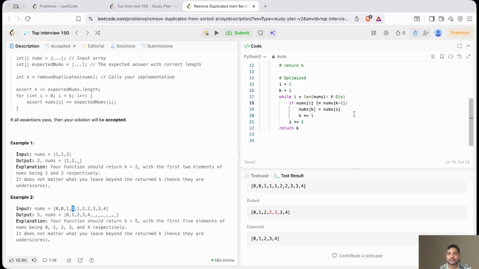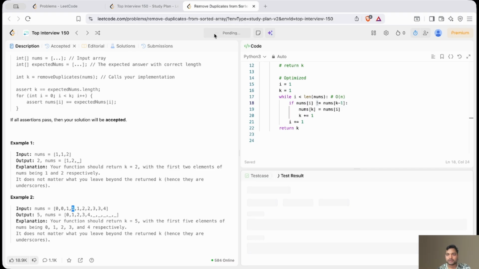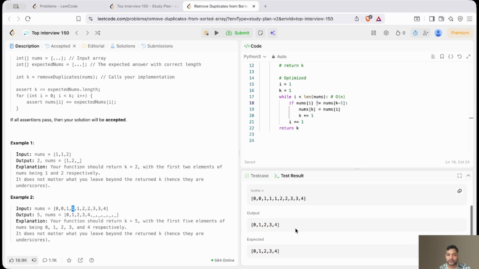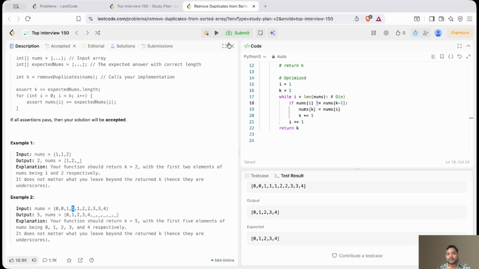So that's pretty much should solve the issue. If we run it, there you go, it's working. It's just that we are replacing the duplicate element with the non-duplicate element, right?